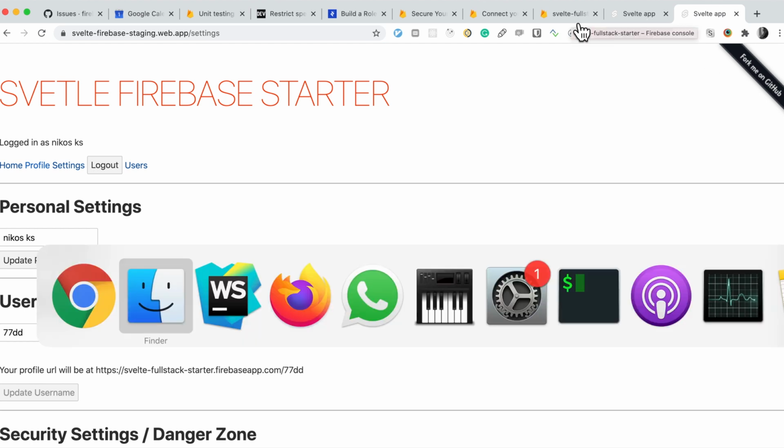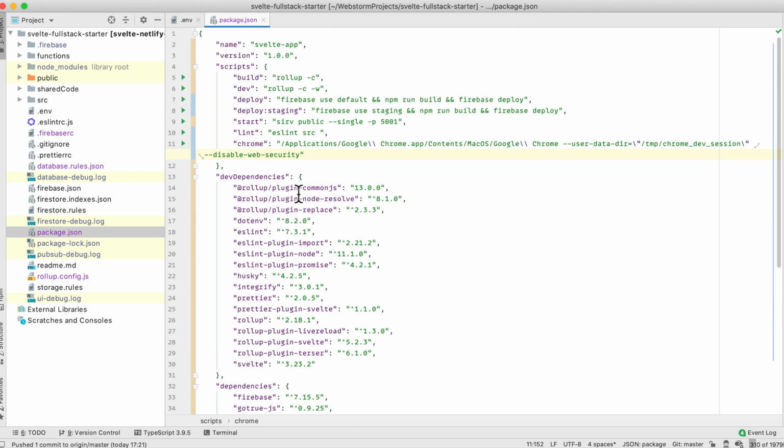But in terms of deployment process, what I've done is I have a deploy npm script which uses this Firebase use default, and then just runs build and deploy. And then you can create aliases to projects, and I think it's just firebase use --add or whatever, and then you can give it a name. So I've given it a name, staging, and then I run deploy staging, and that will build and deploy.